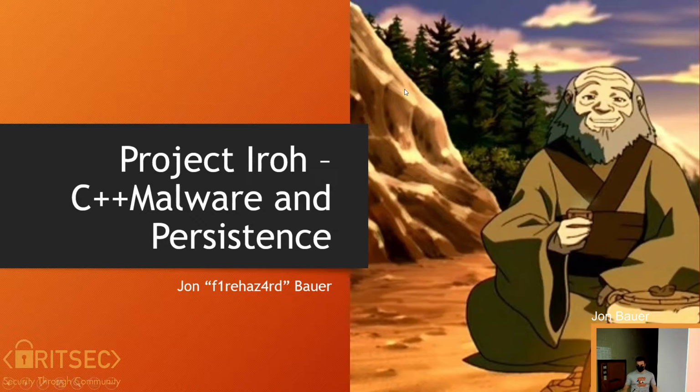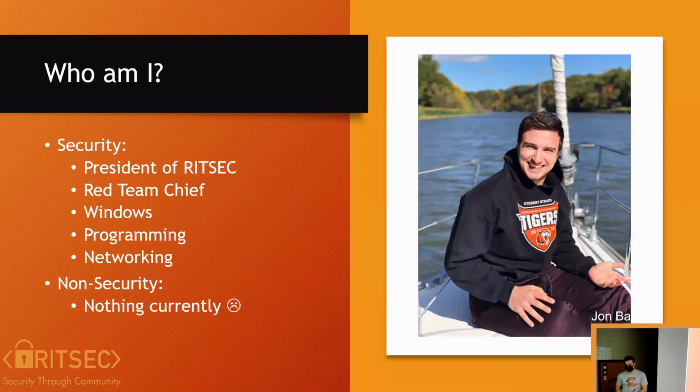So first, a little classic, who am I? Look at this nice, who? We got this nice beautiful picture of me on a boat. I'm the president of RITSec, the Red Team Chief if you have not already heard. I'm big in the Windows if you also haven't heard that already. I really enjoy programming and networking, and as of right now, non-security related things involve maybe my classwork at this point, and that's about it right now.